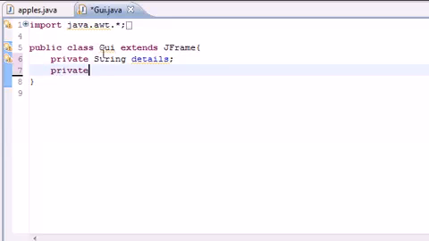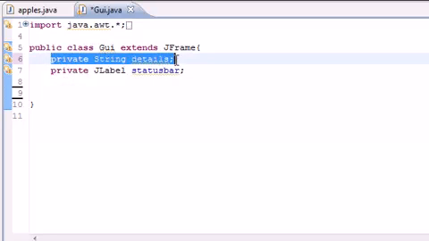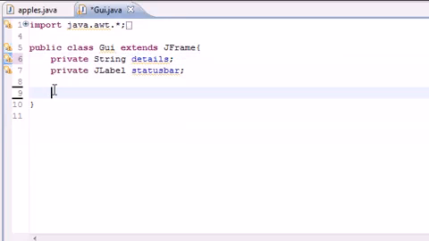So that's all you need to know for now. Private JLabel, and just put statusBar or whatever you named it last time. And now we've got 2 private variables. The statusBar and the details is pretty much going to be the text that's going to appear in your status bar.